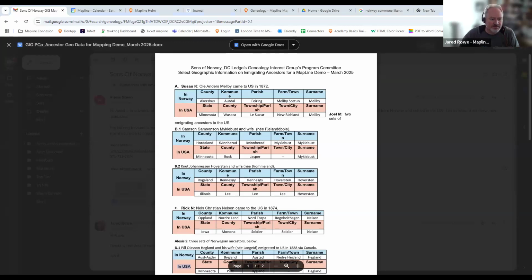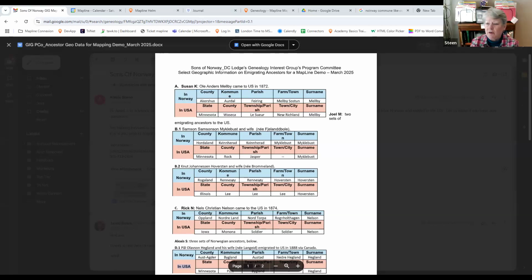Based on your data, I have which country they came from, which state they settled in, county, commune for Norway, and those are blank for the US, which parish they're in, and you had some parish names from the US, I don't know how you got those, but they're there. And then which cities and towns, and your surname. And from your data, I added the name of each person that had that ancestor's name, if it was there, the date, and if they had a spouse name, I added that too, things like that. And that's it.